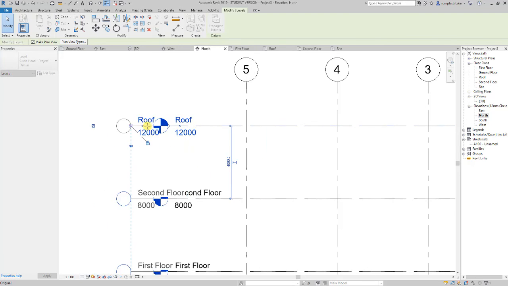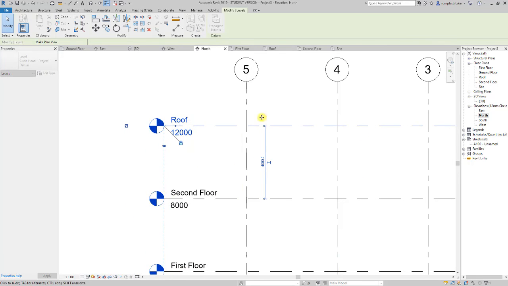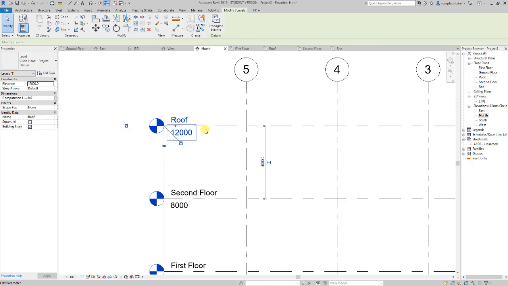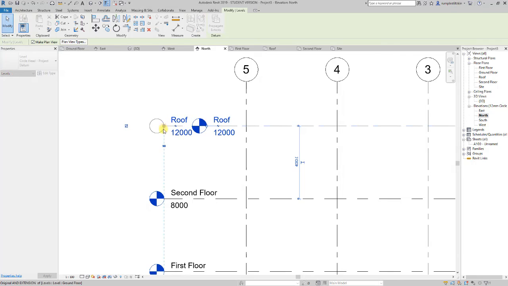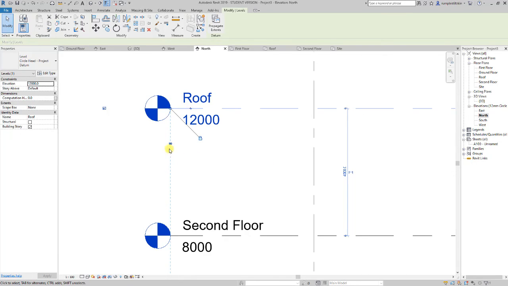Maybe you've got a floor plan where the upper floors are bigger than the smaller floors, or the smaller floors are bigger than the upper floors, and you don't want this grid or level pattern to stay aligned. Then maybe you want to unlock these and move them independently, but also retain that 3D connectivity.